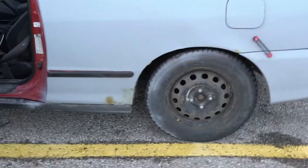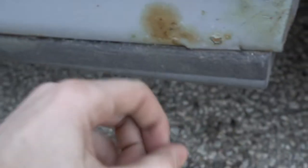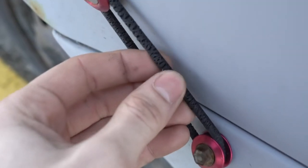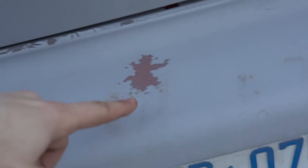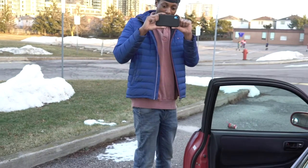You guys haven't seen this car in a while — it's exactly the same except the rust is coming back. It's bad, it's worse than before. When we sanded it down we exposed more rust. These things are getting really brittle and they're gonna pop off eventually. Think about it — your car is lighter now because it doesn't have oil, it'll go faster... faster to the scrapyard.